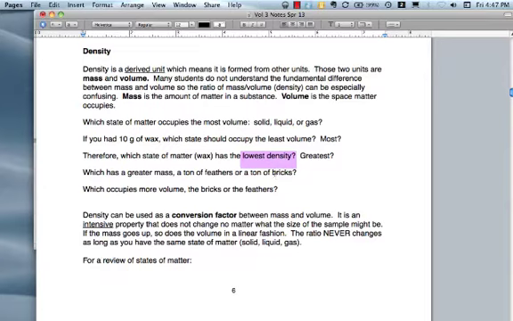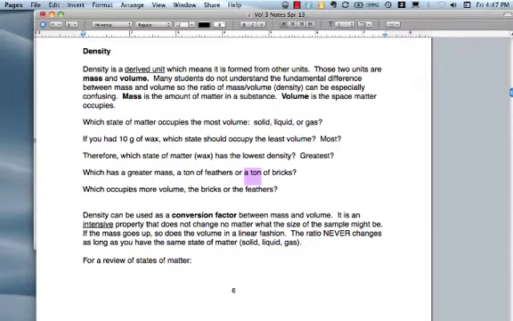Grams per volume. Which has a greater mass, a ton of feathers or a ton of bricks? And the answer is they're the same because they have the same mass. Difference between mass and weight. Weight is the pull of gravity on mass. These are 2 masses. English system mass, but it's a mass. If I were to take that ton of feathers, either one or both, to the moon, then it would be different because the pull of gravity would be different. So on the moon, you still have a ton of mass, but you don't have as much weight because weight is the pull of gravity on mass.